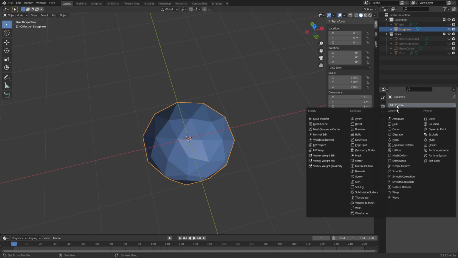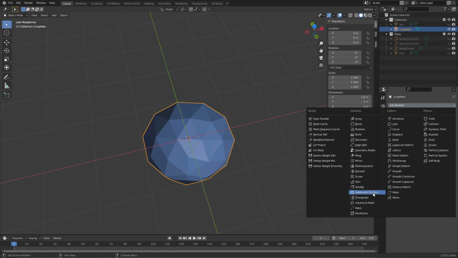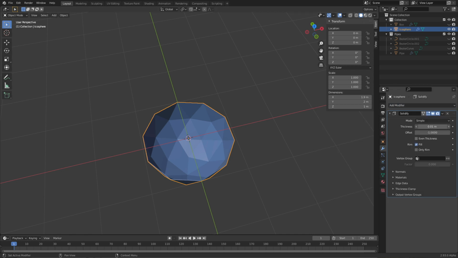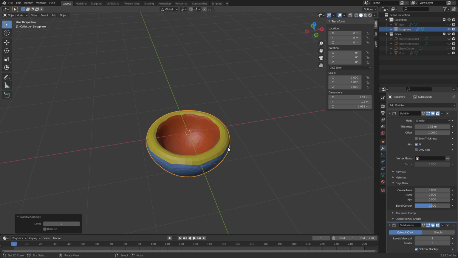And I think it's best to demonstrate this on a half sphere. So I added an icosphere and cut it in half. And of course, again, we need the Solidify modifier and increase the thickness. Now we have the walls, and just because it's easier to see, let's offset these so we're back at the original setting. So as I said, edge data doesn't do a thing until we have a subdivision surface modifier. And by pressing Ctrl+2, that's a handy shortcut to add one. Now you can see, of course, the icosphere gets smoothed out a lot.